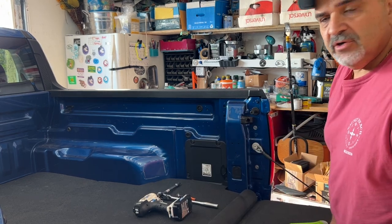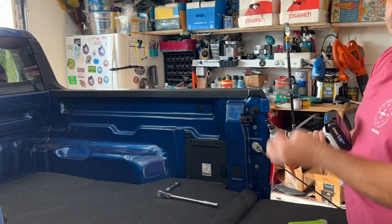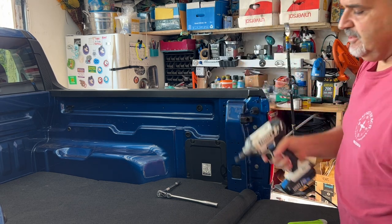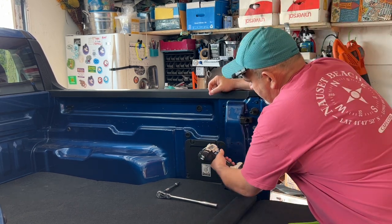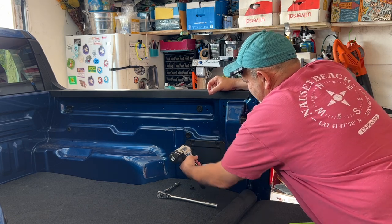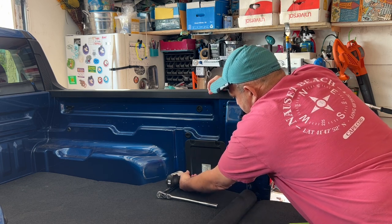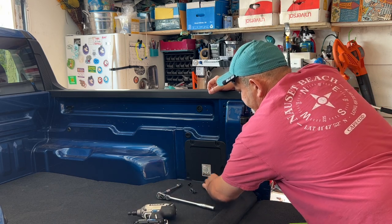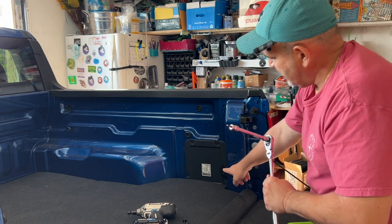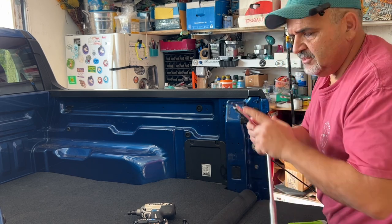Let's see how easy it is to replace. These four bolts are 10 millimeter, so you need a 10 millimeter socket and ratchet. I happen to have a little impact driver and I'm using that. One, two, three, four — done. So right here I also have a ratchet with a T30 Torx. I'm not sure if I have to take this tie-down off or not, but if we do, I have a ratchet with a T30.